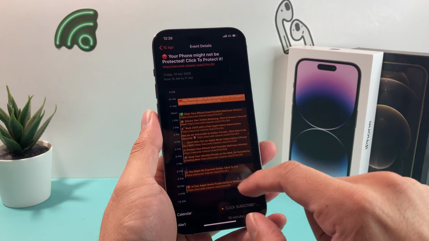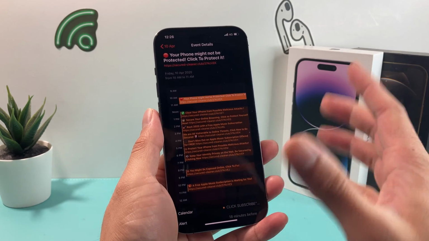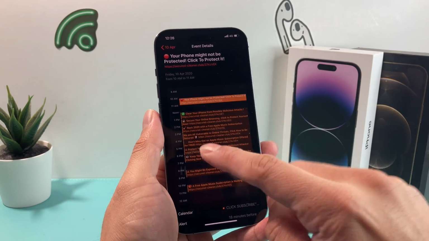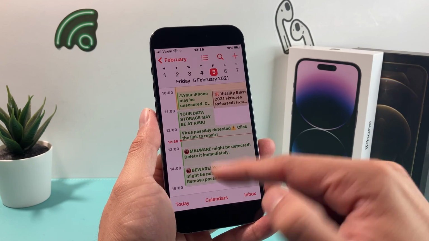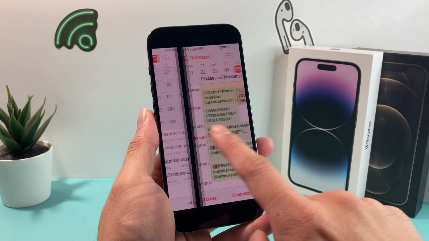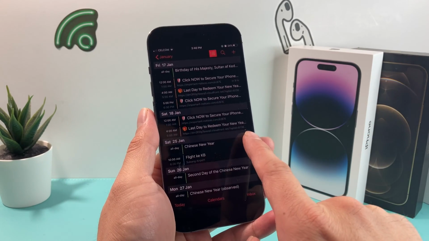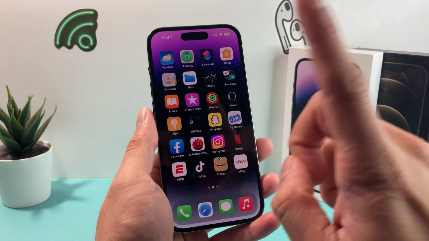So there's multiple ways this kind of happens. As you can see here, I'm going to explain to you how to remove it and what would happen if you were to click in, or what to do if you already clicked on a link here. As you can see, there's multiple examples of this happening on different iPhone users, and it seems to be what's known as virus or malware infecting your Apple iPhone calendar. So how do you remove this? Those are some of the picture examples, but we'll show you how to do that.